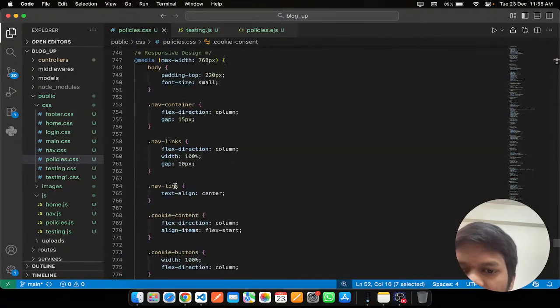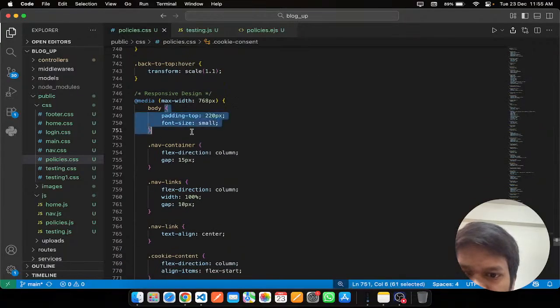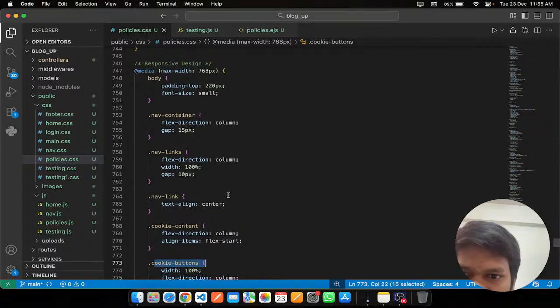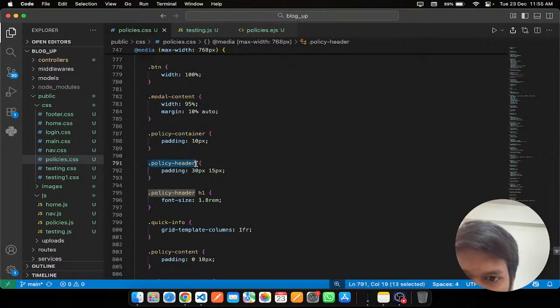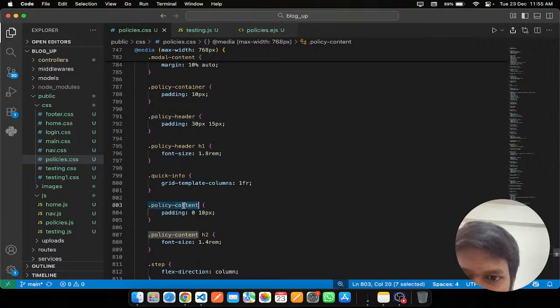Navigation container, cookie content, cookie button, privacy container, policy header, policy content, policy container.